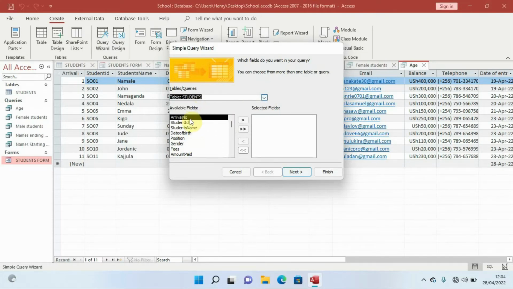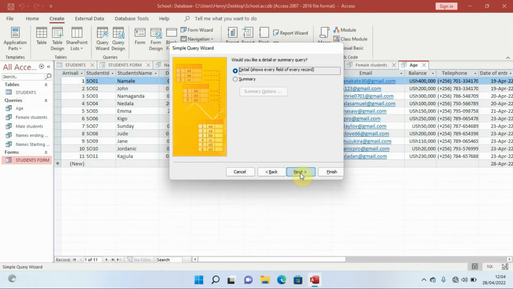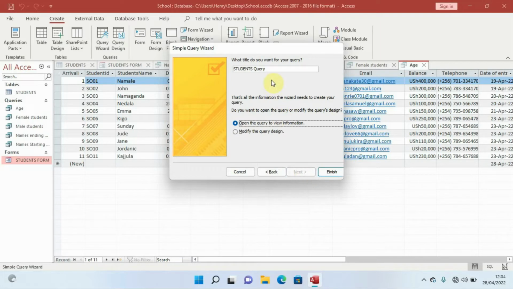Then we select the fields we want to appear in our query. I'm going to be selecting one by one. Then I end on the paid as we have been doing. I select the photo, I select the email, I can come back down to the balance again. I want to put the downloads. Then I say next. Having clicked that, we come to the detailed. Then I say next. We give it a name.